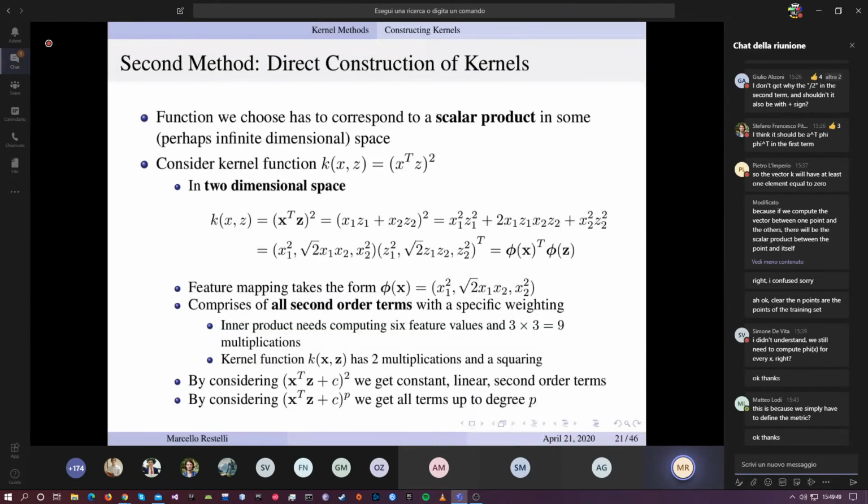So if x has 10 components and p is 100, even 10, you have no hope of computing the feature expansion. While with the kernel function, you have no problem. You have to do a scalar product between two vectors of size 10, that is fast, sum a constant, and raise to the power of 10. Very cheap. Of course, you have to do this for each pair of samples, so you have to compute this function n squared times. So it's clear how powerful this is.